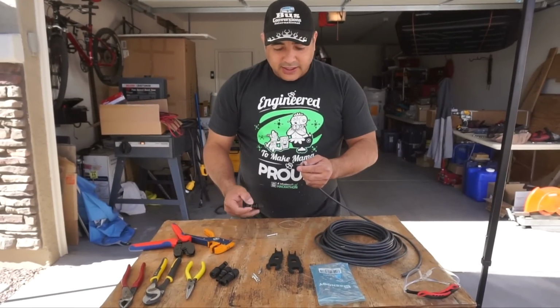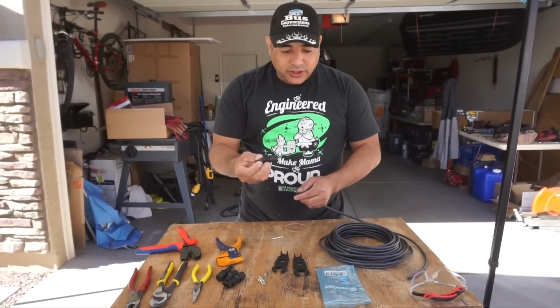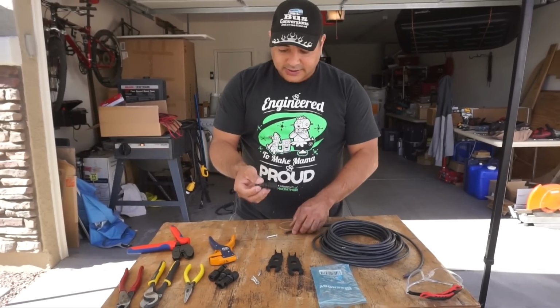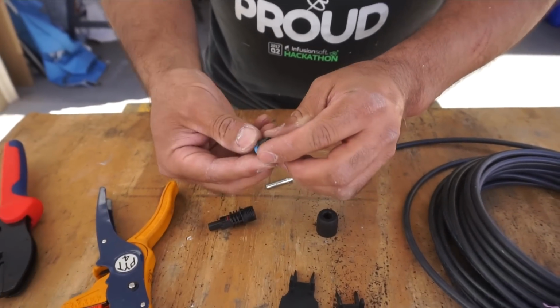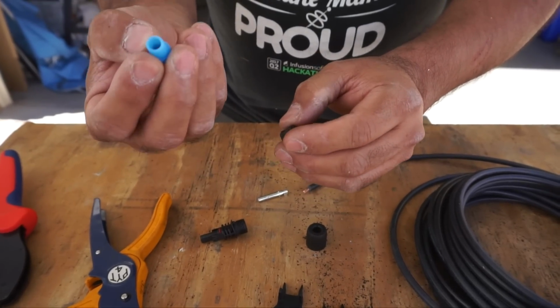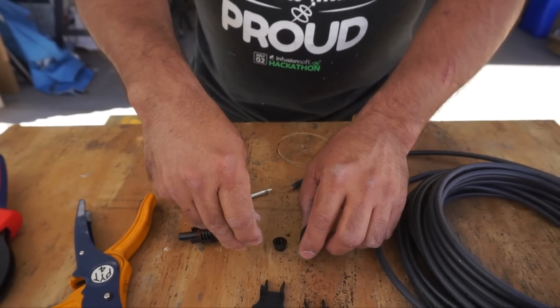Alright, so we'll do our negative cable first. I've already gone ahead and stripped it with this. We're using Renovating MC4 connectors. They're actually quite nice. You take them apart, and inside there's weatherproofing. There's a rubber seal for the water, and then a strain relief kind of crimper thing there.